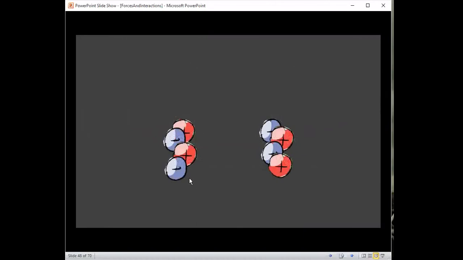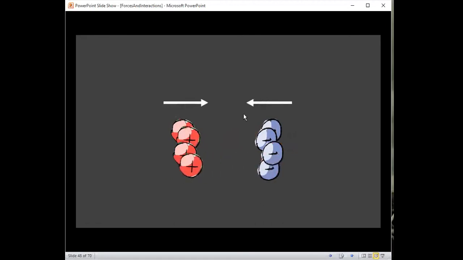So imagine we have these two chunks of charges, and because both contain an equal number of positive and negative charges, there's not a very strong force between these two clumps of charges. This is why we don't feel the electric force on just about everything we touch, because there's an equal number of positive and negative charges in just about everything we come in contact with. But if we start separating these charges, then this force increases and we get this net effect.